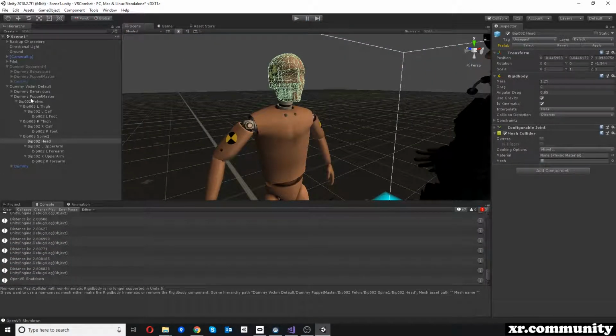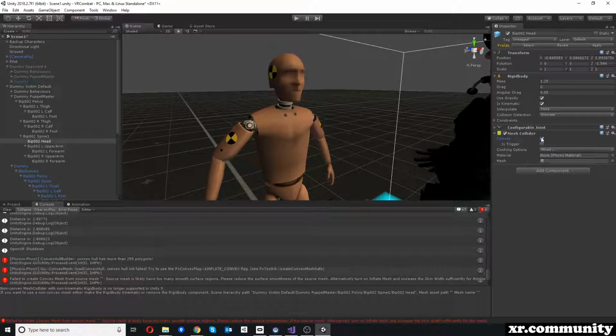So what we need to do is change this mesh collider into convex. The problem is that it doesn't support that right now. Instead, we have to go to cooking options and click on inflate convex mesh.